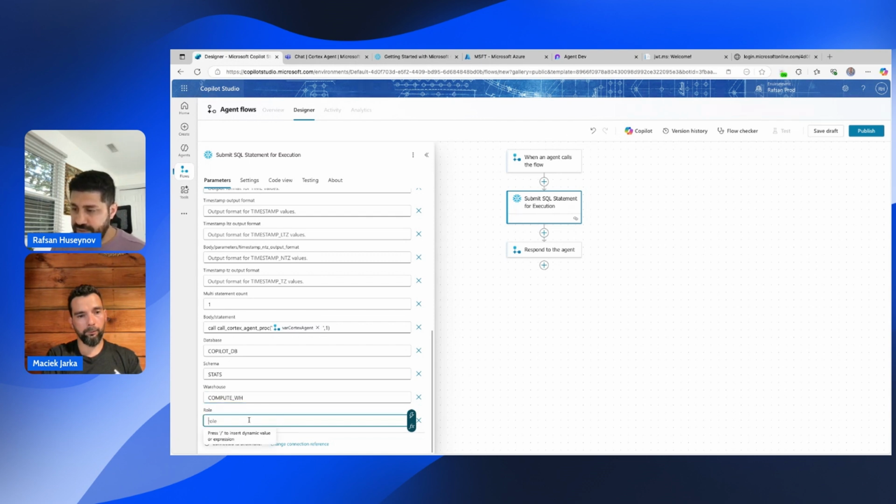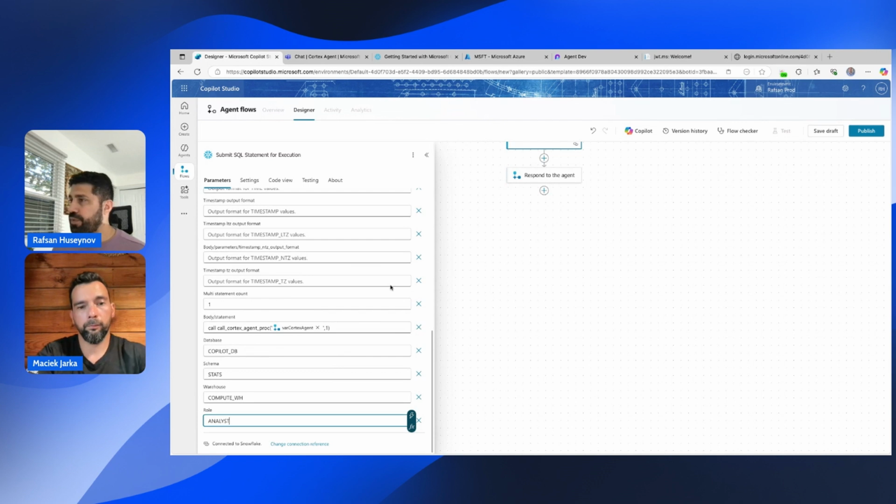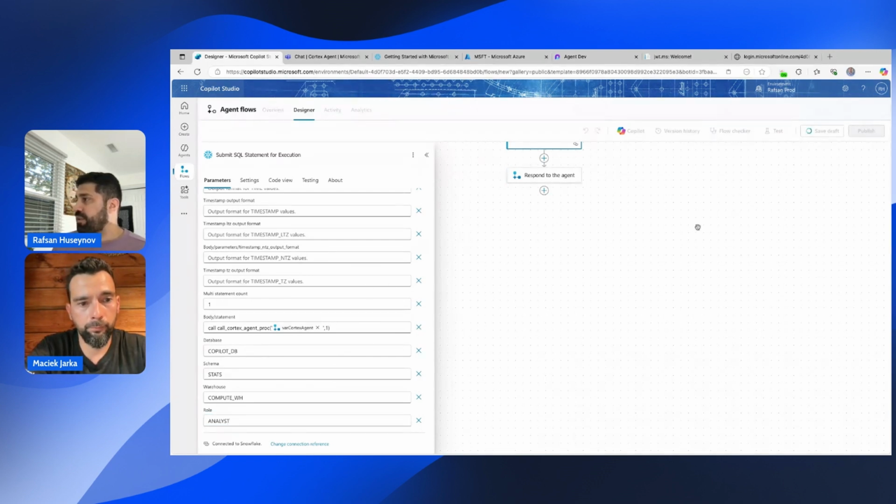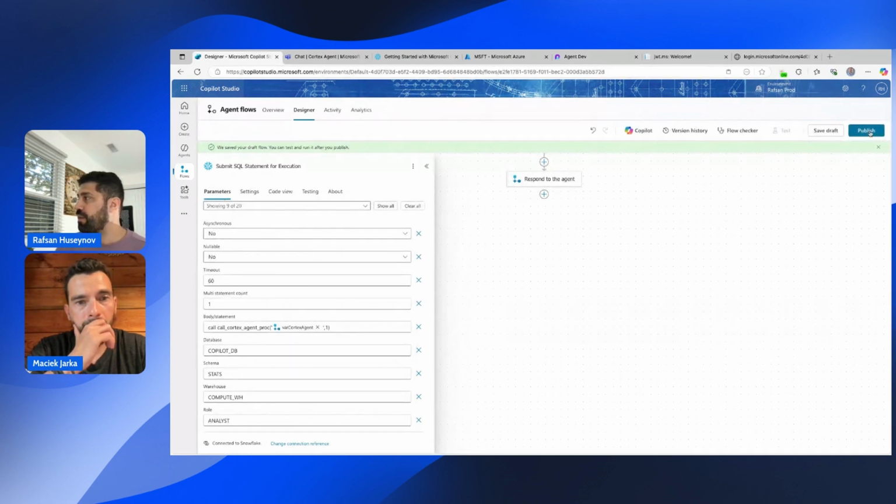And role is analyst. Yes. Perfect. Once you are done, you can just save draft. And publish.